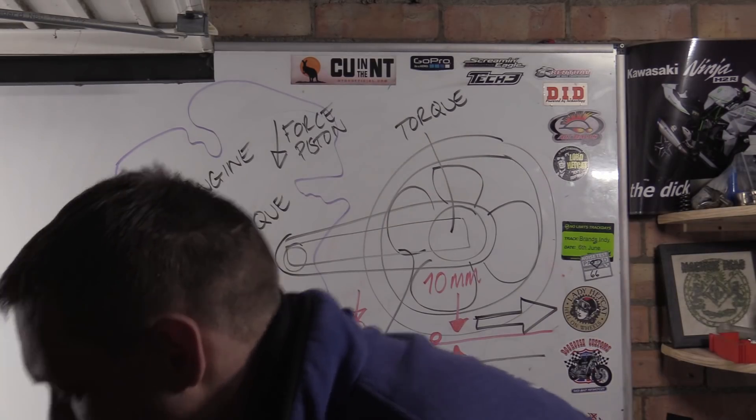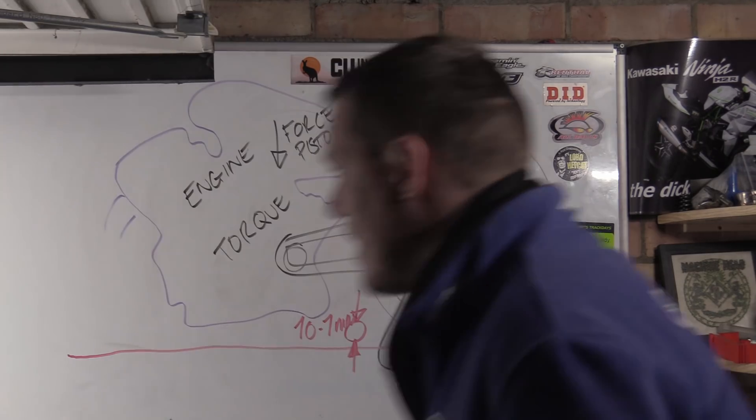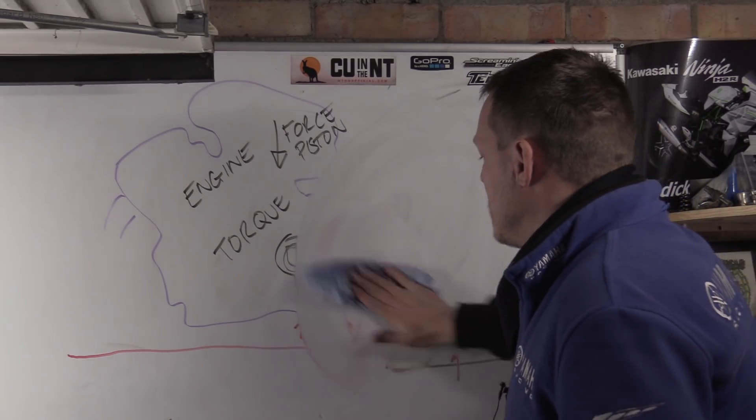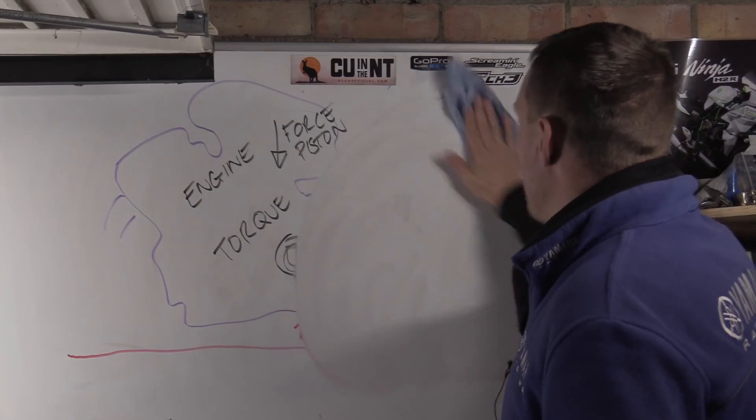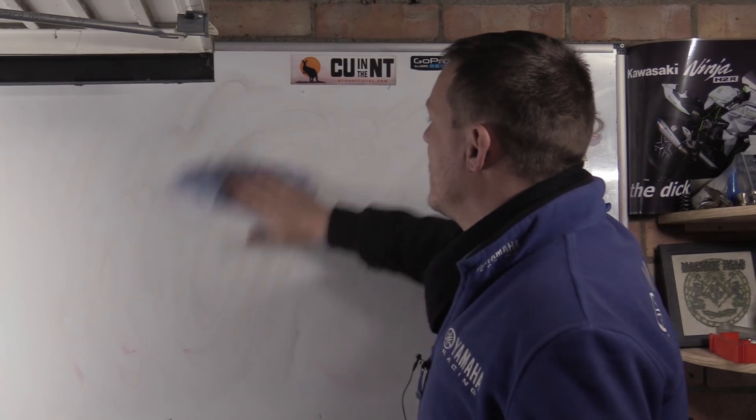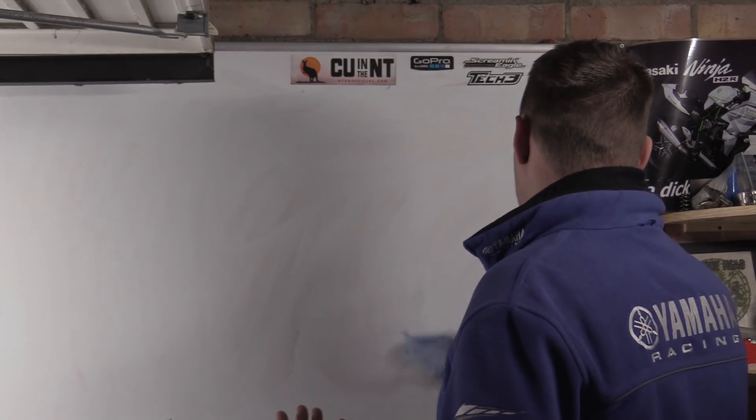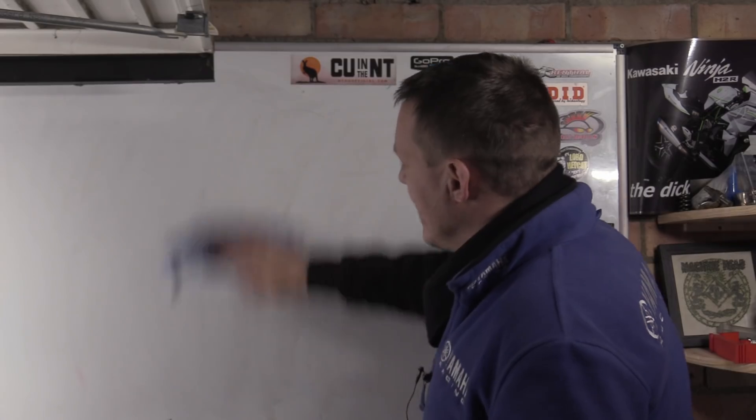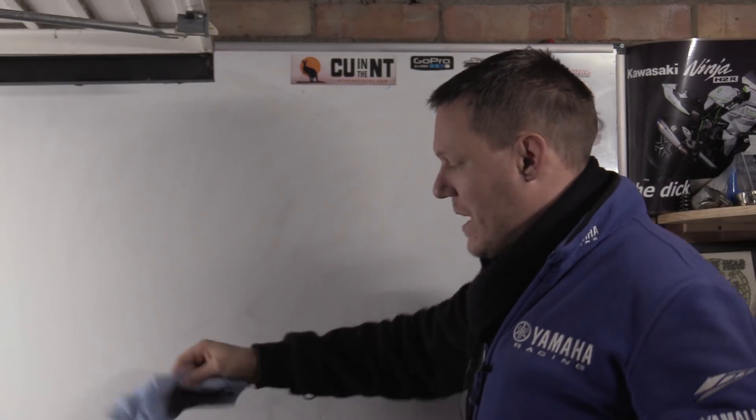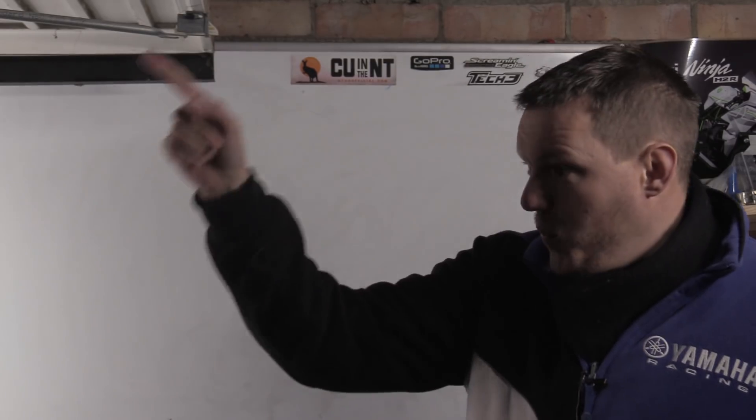And you'll be like, well obviously, yeah. But hang about, we want to go forward. That's a bit strange because we want to go forward, and all that has happened is that the rear wheel has accelerated the marble in the wrong direction. It's just accelerated it backwards. That's what's happened. So that therefore means that the force that the engine and all this gubbins mixed together is producing a force that goes backwards. That is what happens.